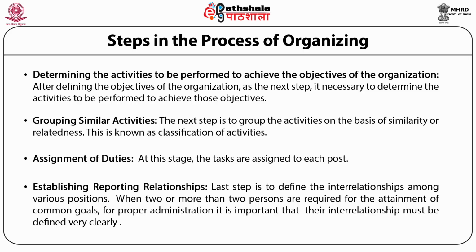For example, the purchase manager will be superior for all the employees of the purchase department and subordinate to the general manager. A clear organizational structure is drawn and all employees are made aware of it. This ensures overall control and a coordinated effort towards the achievement of predetermined goals of the business.